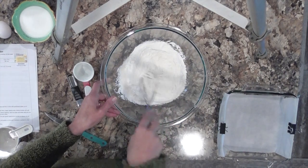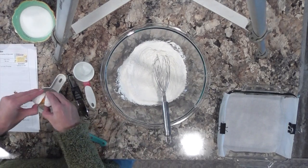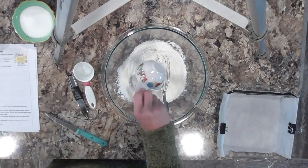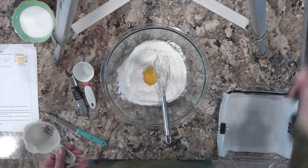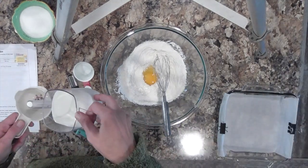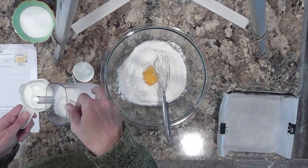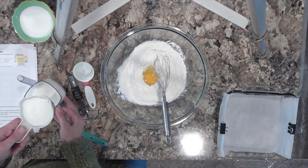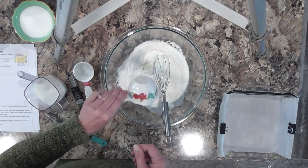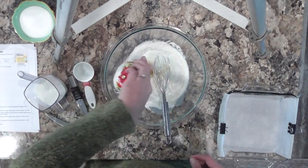Okay, then we're going to add in our egg, just 1 large egg. There's our egg. Our buttermilk. I did do the homemade version of buttermilk, which is 1 cup of milk and 1 tablespoon of vinegar. A 1/2 cup of the buttermilk is going to go in there. And our oil. That's also 1/2 cup of vegetable oil.